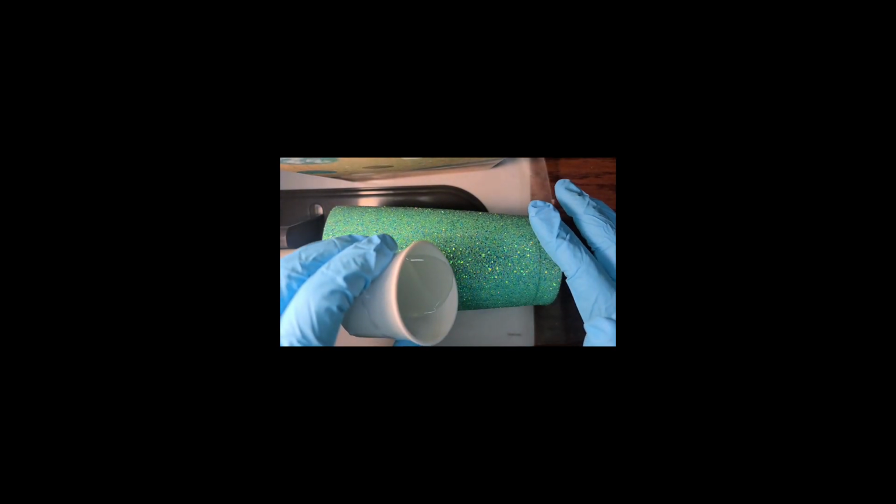Alright guys, we're back, and I have my turner here with my cup on it, and right now it is just the glitter that was attached with the epoxy. There's nothing else on this yet. I did let my epoxy set, so it is completely bubble free at this point.